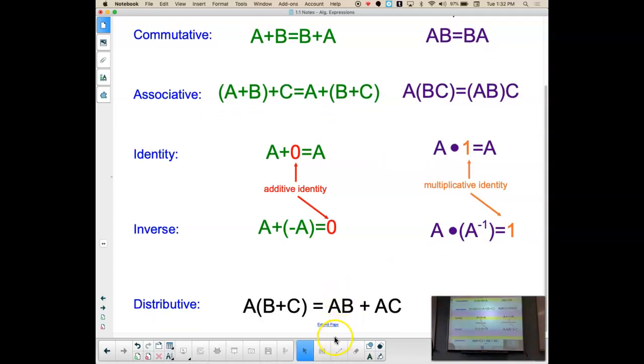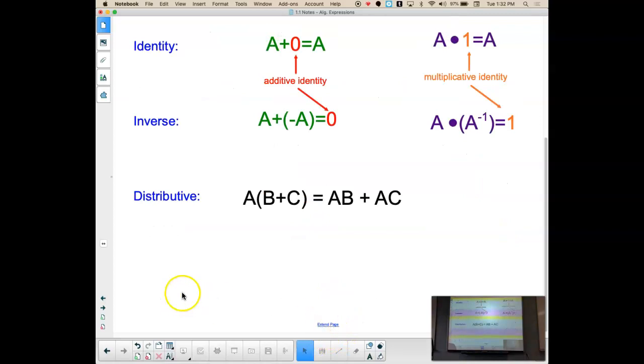Okay? And then the distributive property says that you take this, and if you still need to draw in the arrows like me, because that's what I still do, you can still draw in those arrows and all that fun stuff. Okay? Know what they do, not necessarily what property is what.